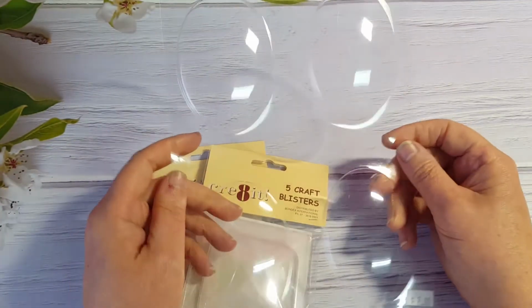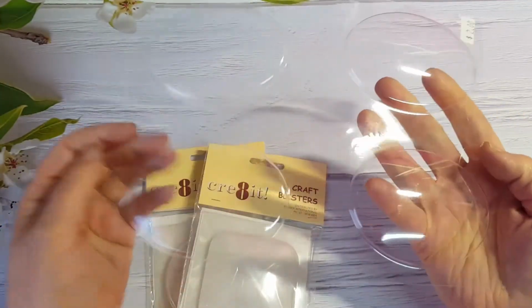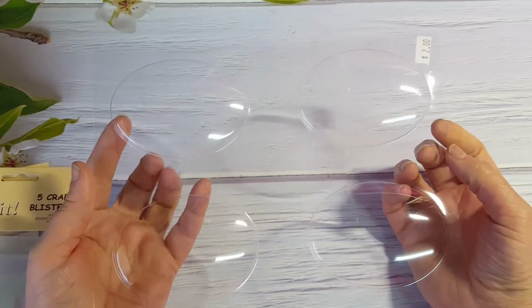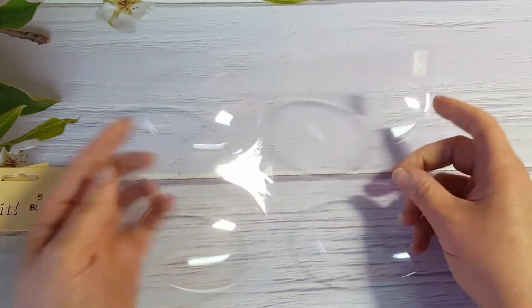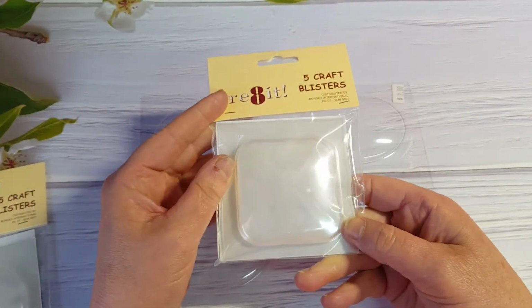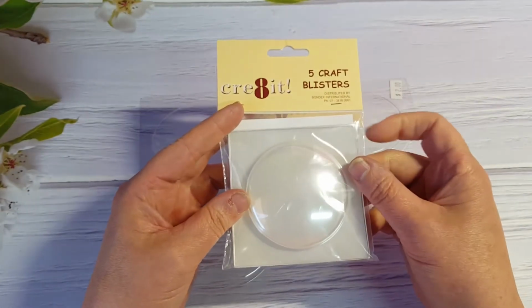Next, I was in the scrapbooking store and I saw these. These are basically craft blisters. These ones, there's a set of 4 for $2. They're ovals. Then I got these ones here. There's a set of 5 of them, and these are rounded squares. And then I got these ones, which are circles.